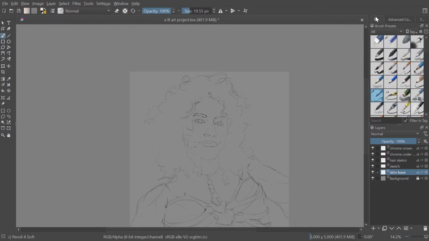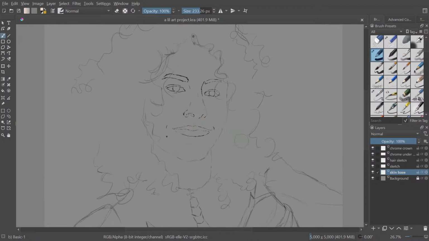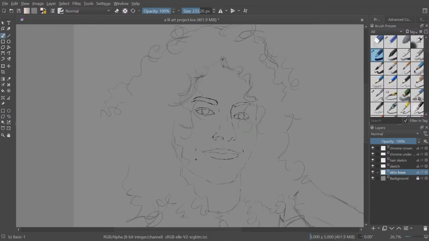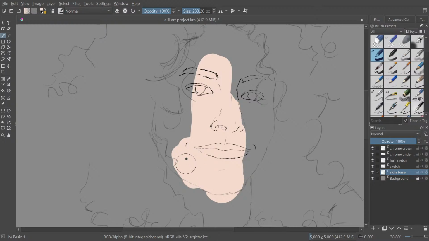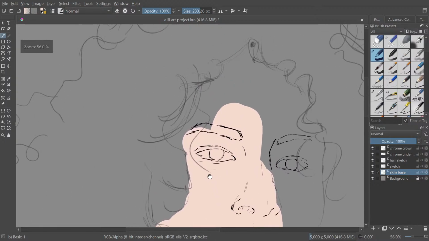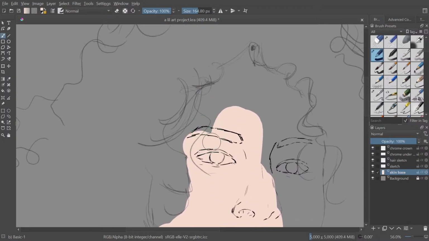Okay, and now what I also like to do is set up the base with a basic pen like this. So I'm gonna do that. Yeah, it's pretty much what I want to do. Kind of goes like that, and then there, and then there.